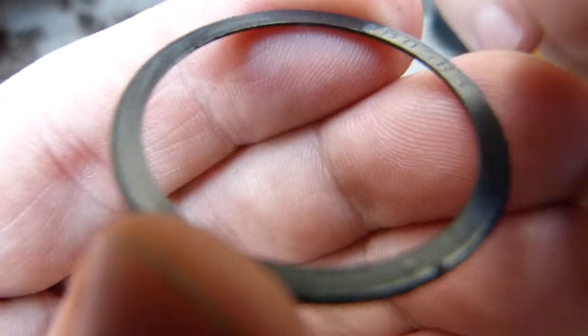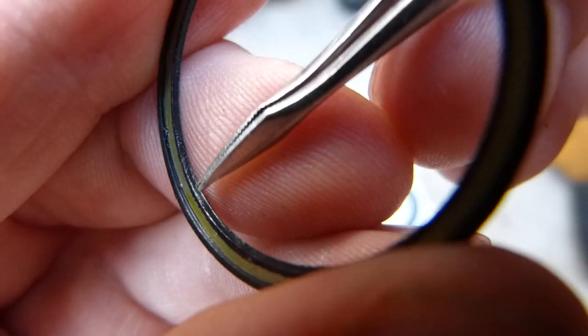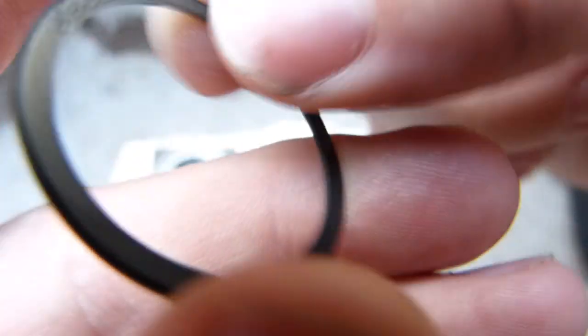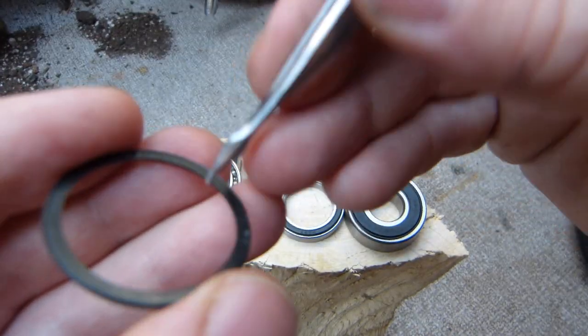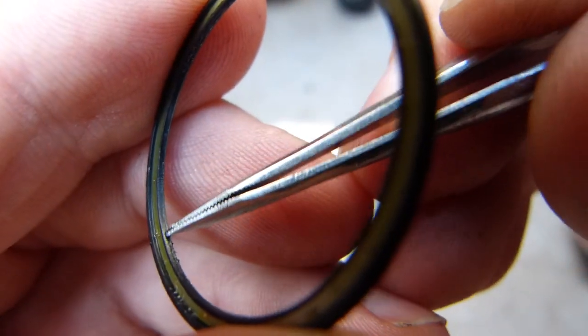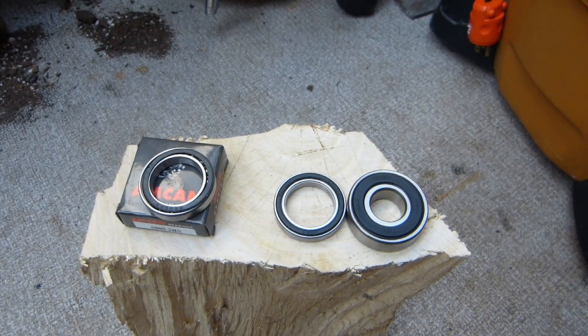On the inside edge of the seal, which is improperly sized, you can see there's a little bit of thickening of the rubber — meaning there was some goodwill to manufacture a seal that might work or looks good on paper. But because it's not making contact with the inner ring, all of the goodwill that goes into the inner seal design remains wishful thinking. The inner edge looks reasonable, but it just doesn't work. This failed as new without being installed anywhere.